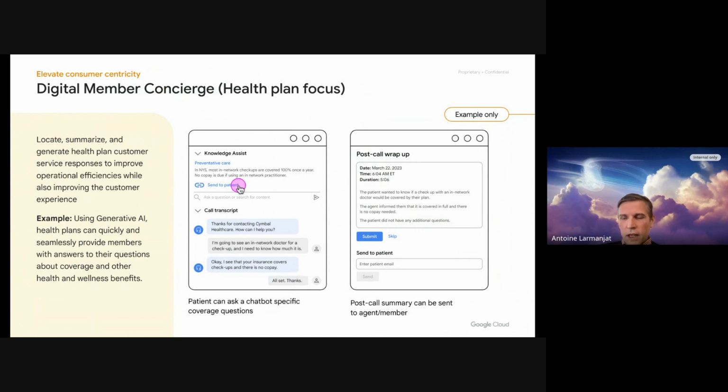Either you can ask an agent to call the patient. You can generate a lead. You can feed your data analytics platform, etc., etc.